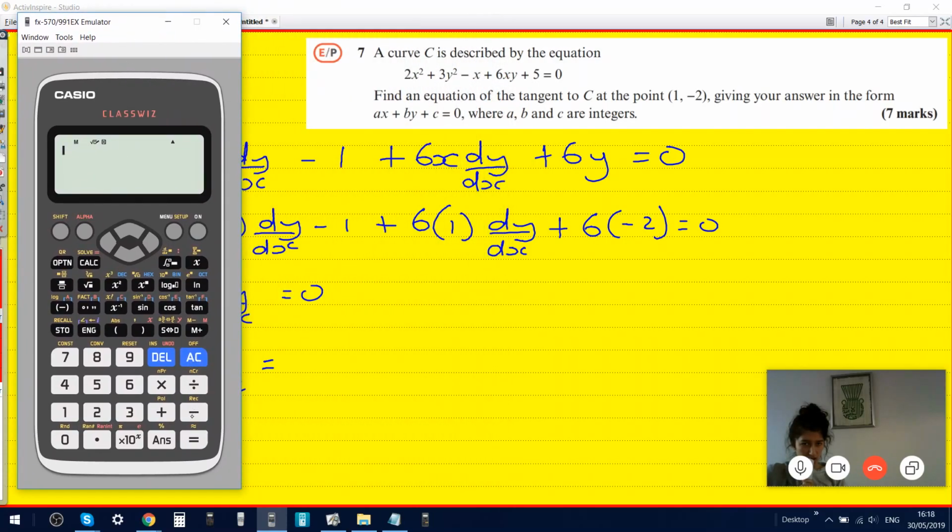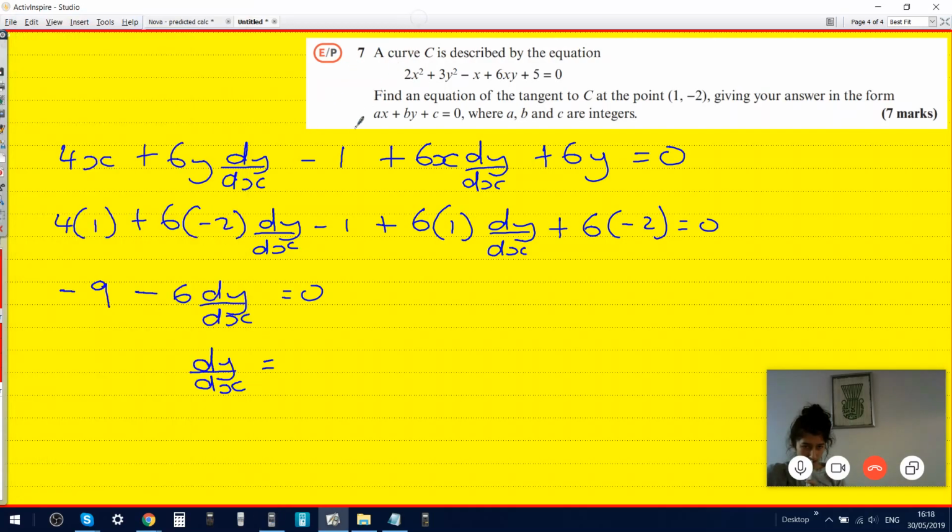What did you get for dy dx? Half. So I'm getting minus 1.5. Hang on, let me check. 4 minus 1 is 3. Put the 12 dy over dx minus the 6 dy over dx. So you get 6 dy over dx. 3 divided by, I get minus 6 dy dx. So y is minus 2. X is 1. Hang on.